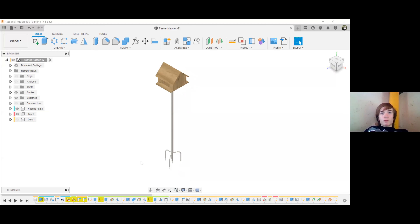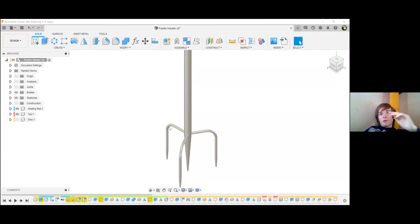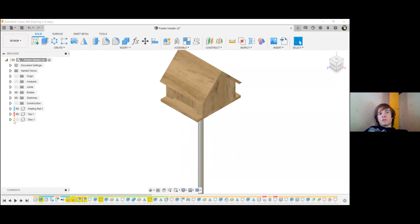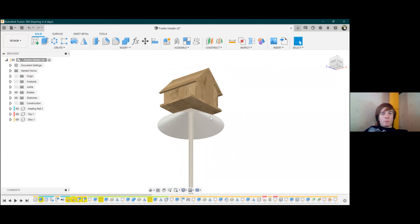This is our CAD, and I'm going to be going over the main features. Starting at the bottom, we have these prongs for mounting into the ground. This is one-inch aluminum rod, and this is one-and-a-half-inch aluminum rod. Working our way up is the cone, which is a sixteenth-inch aluminum sheet metal, bent in a way that forms a cone and stops squirrels from climbing up.